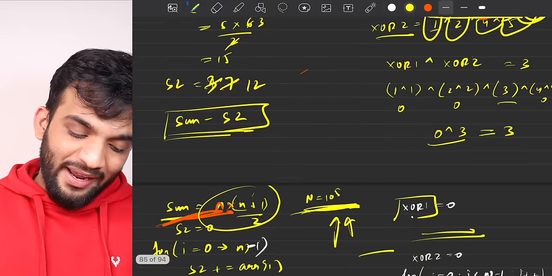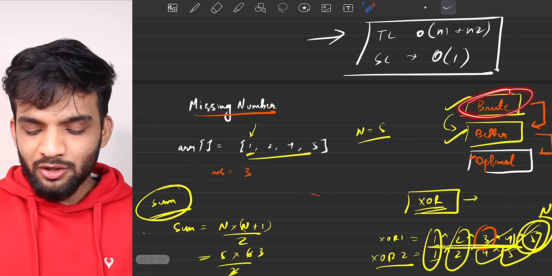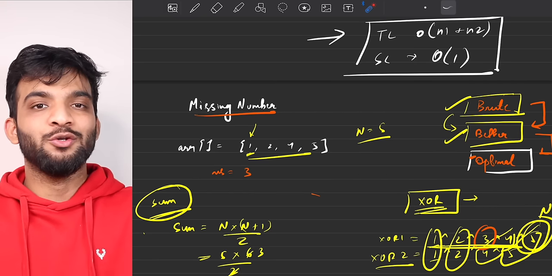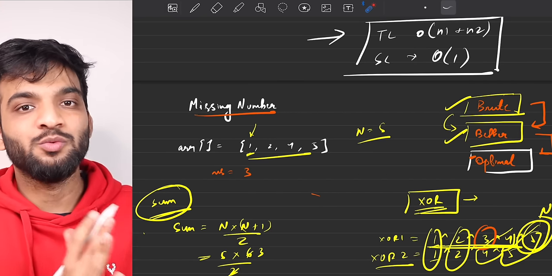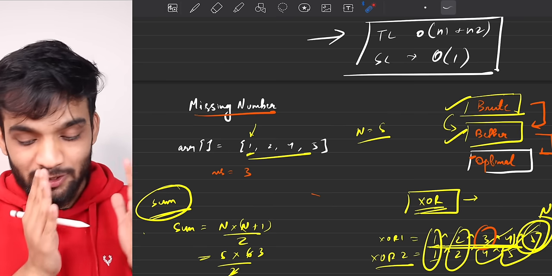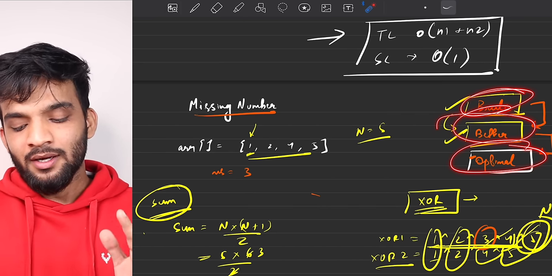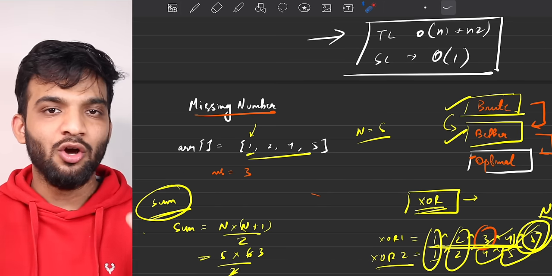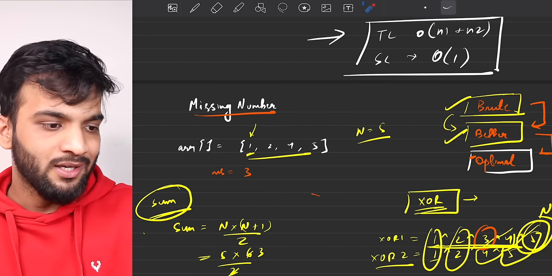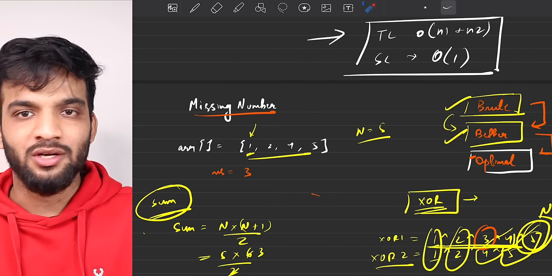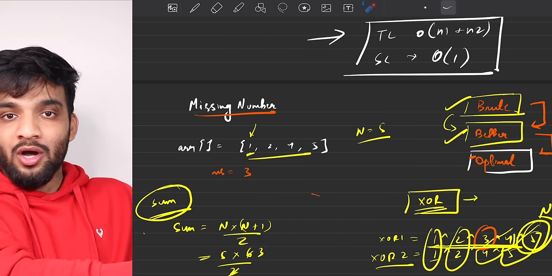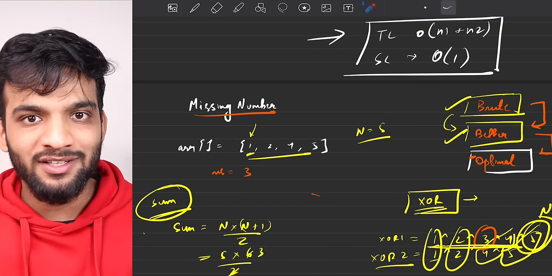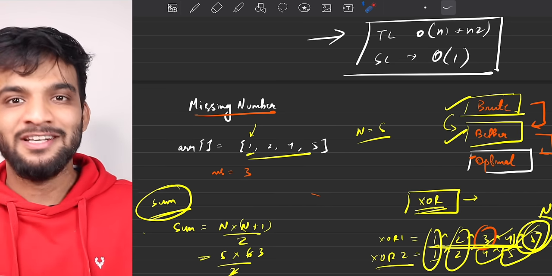So this is how you drive the interviewer from the brute to the better to the two optimals. And you tell him everything that you know. And trust me, this is where the interviewer gets impressed. That's why I always prefer this method. Now, the interviewer knows that you know the optimal, but when you show all the facets of your thought process, he knows you know brute, you know hashing, you know the sum concept, you know the long, you know the XOR one loop, you know why XOR is better, you know everything. That's when he says, let's hire him.